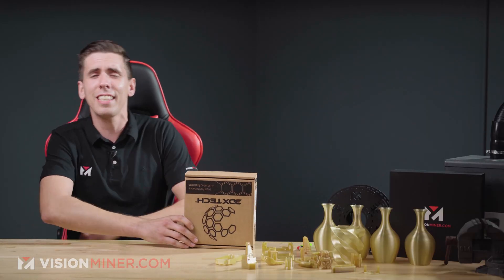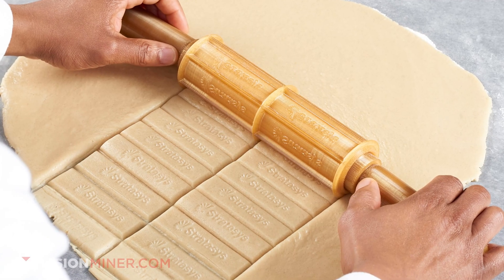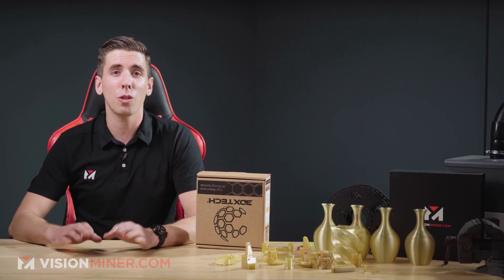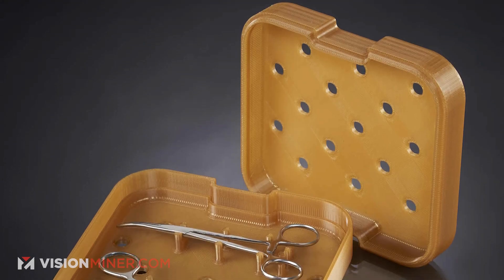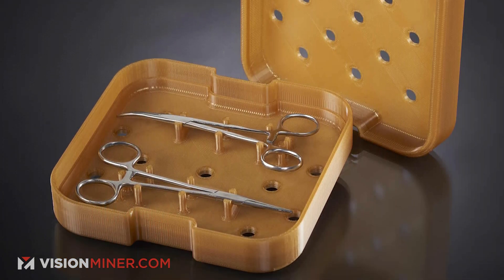Let's talk about where you're actually going to see this material used in industries. In the food and beverage industry, obviously tableware and Tupperware, because it can be microwaved and it's also known to maintain its properties after over a thousand cycles in an industrial washing machine with detergents. In the medical industry, you'll see it used for tools, medical device enclosures, testing parts, and testing machines, primarily because it can withstand various sterilization methods.